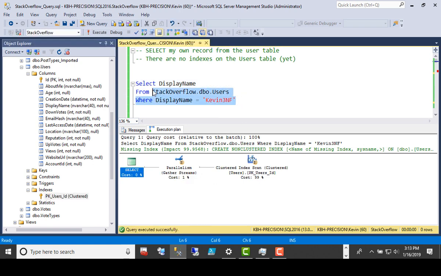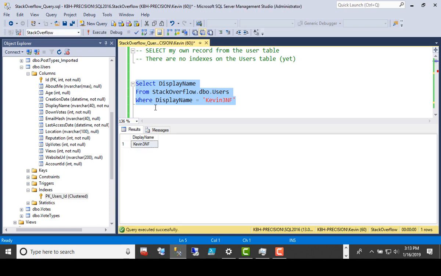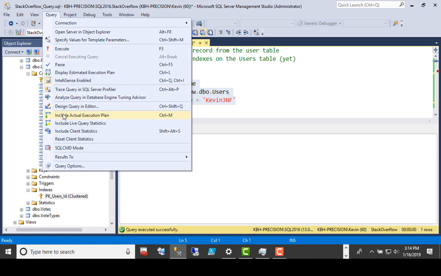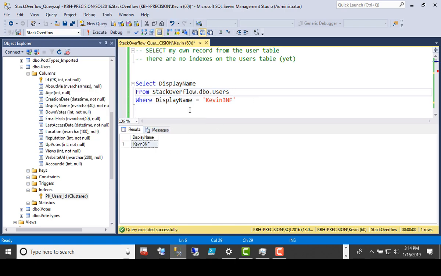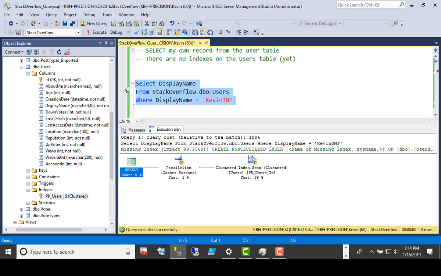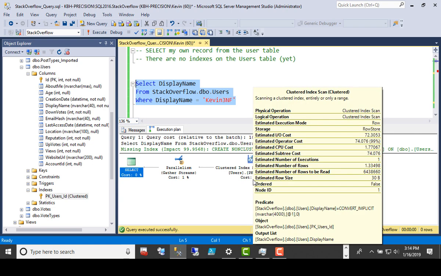And just for fun, I'm going to go ahead and run it and show you that there's only one record. There's also no execution plan here anymore because I didn't tell it to include the actual one like I showed you right here. Control M is your shortcut for that, by the way. Those are good ones to remember if you do any query tuning at all. Okay, again, the most basic query and a very, very basic execution plan. Right to left, and if we had more, we'd go top to bottom as well.